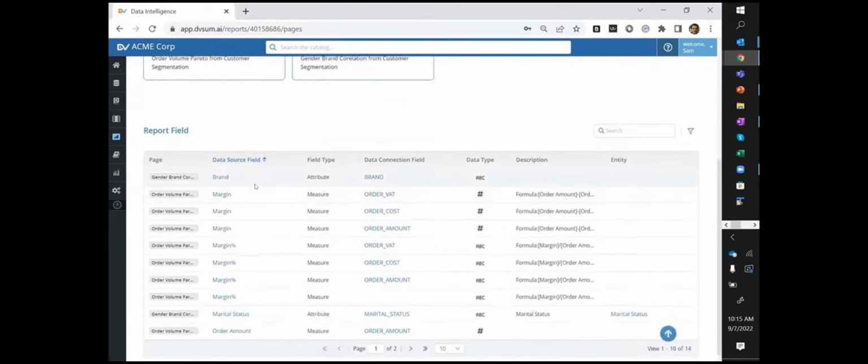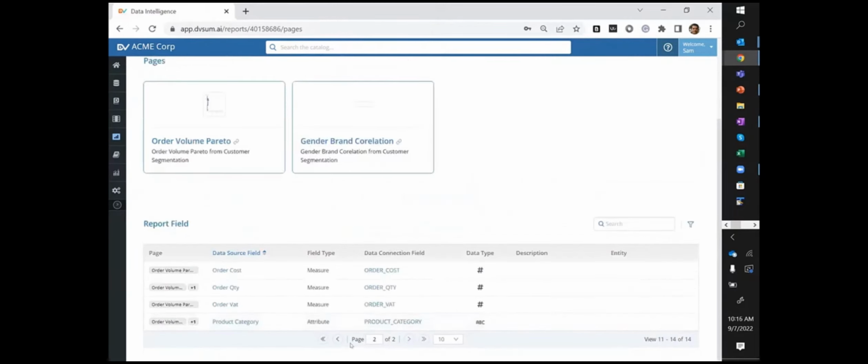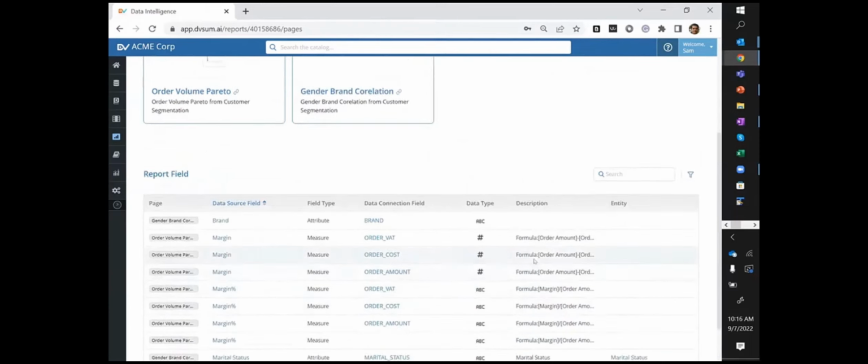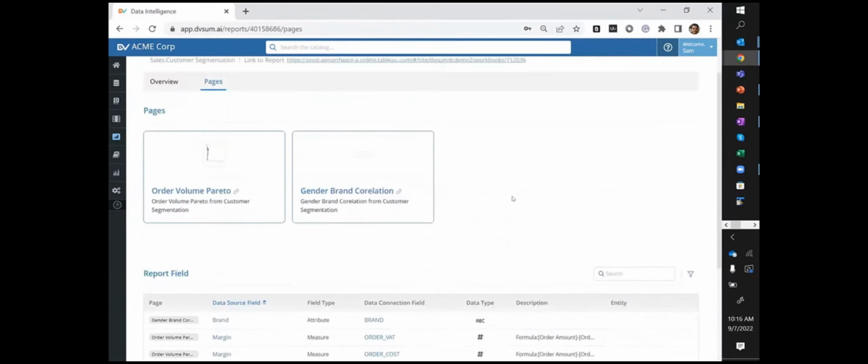It brings in the report fields. They are connected to the data source field. And then, of course, because we have the data and analytics catalog together, it is fully connected to our dataset, in this case, Snowflake, all the way to the data lake. If there are computed measures, those computed measures are also brought in, their formulas are brought in. So, any information in the metadata that's in the source, all of that is captured.